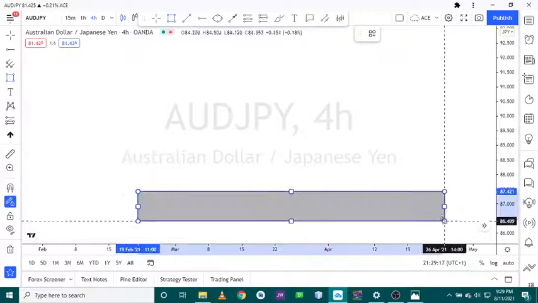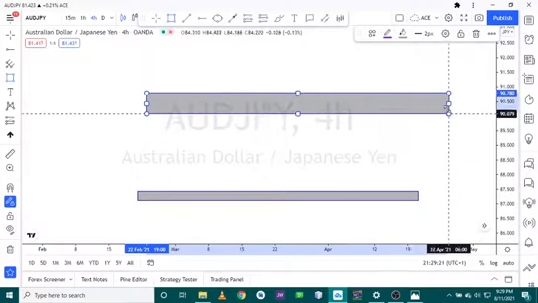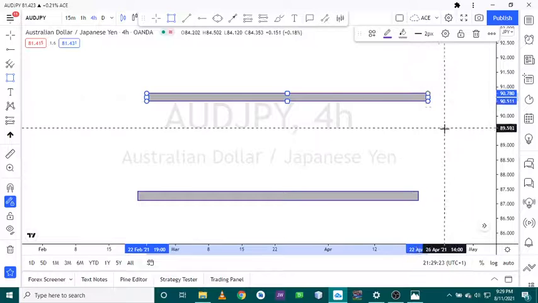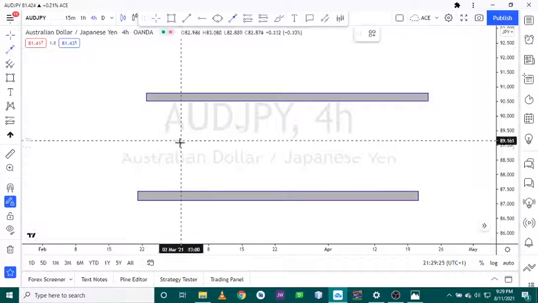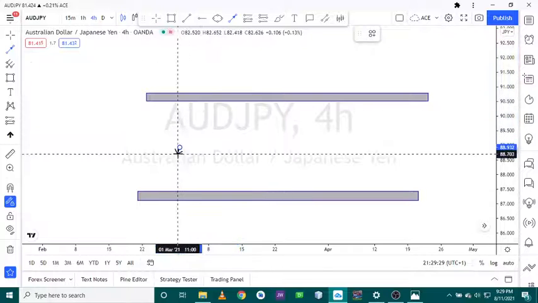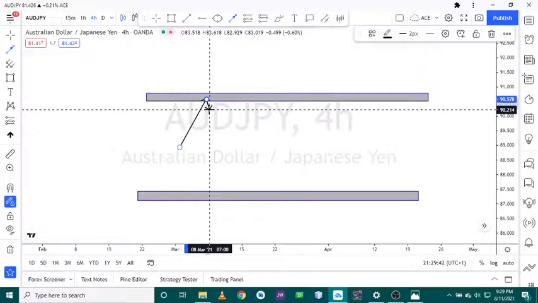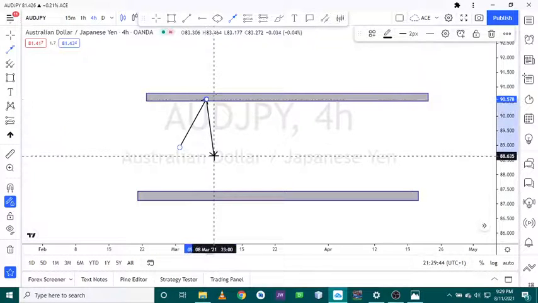So on to the video, how to find powerful support and resistance. So what is support and resistance? Now let's take this as an example. First of all, resistance is like a ceiling that prevents price from going further up. So let's say we have a resistance at 90.5. This is AUD JPY. If price should come to this point, price has higher chances of falling from there.